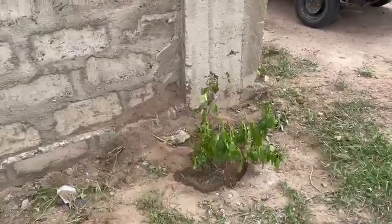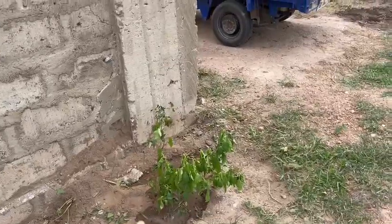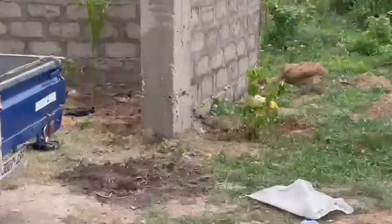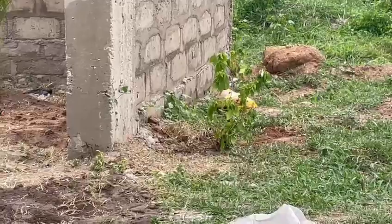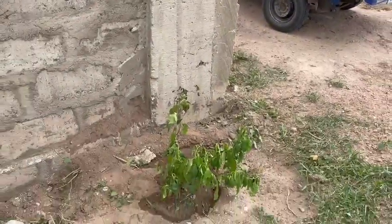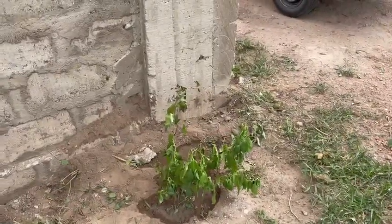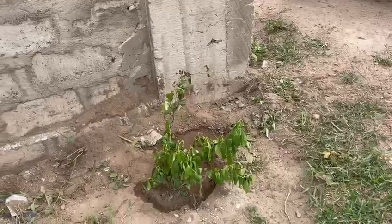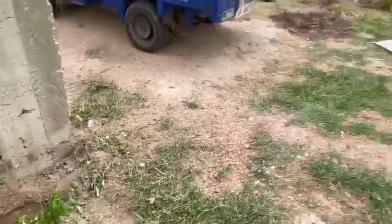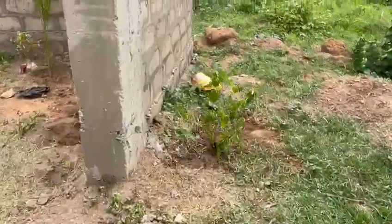Hi, good day madam. So we are done with the planting — there are two bougainvilleas planted here and the other two planted at the other entrance. I was supposed to leave about six to ten inches from the wall, but I made it 12 inches from the wall. These are the bougainvilleas which will climb the entrance in the near future.